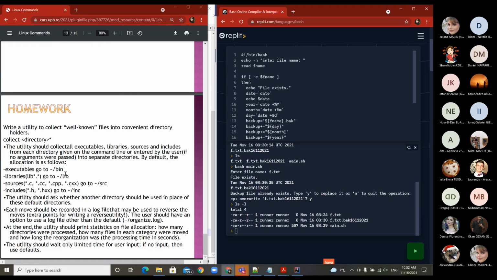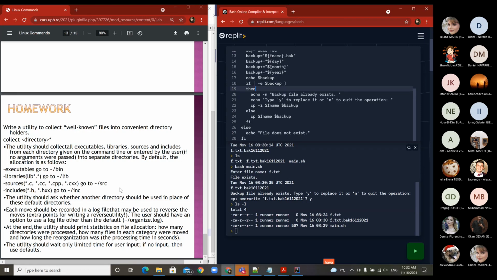Okay, so it would be something like this, okay, with the interactive input. And also you have a log, okay, if you want to reverse all the moves. So you need to write the reverse utility such that you just restore everything to the initial phase.